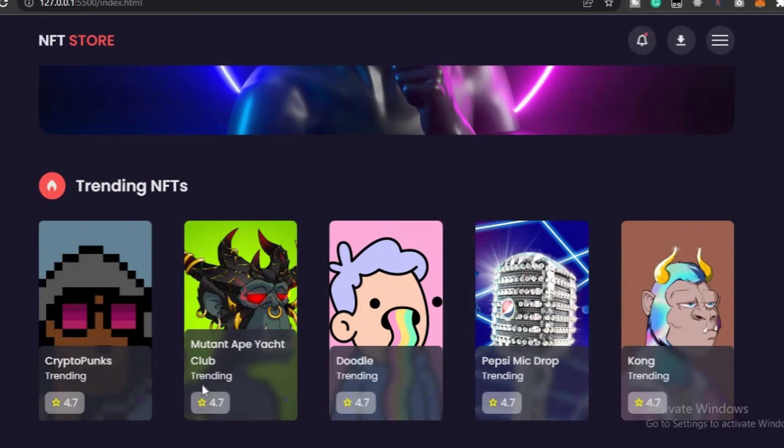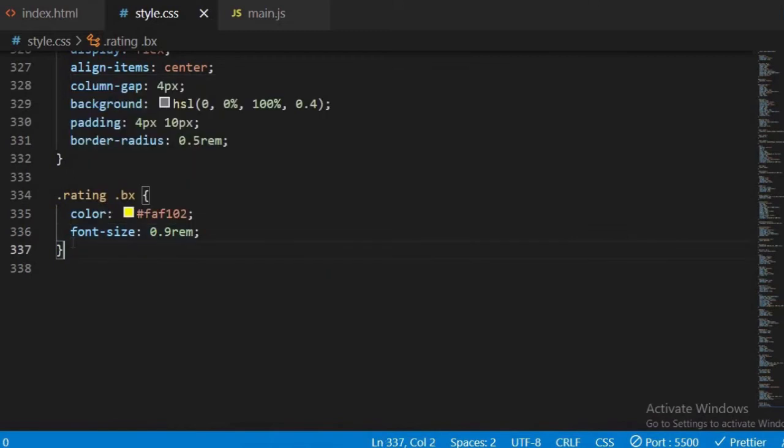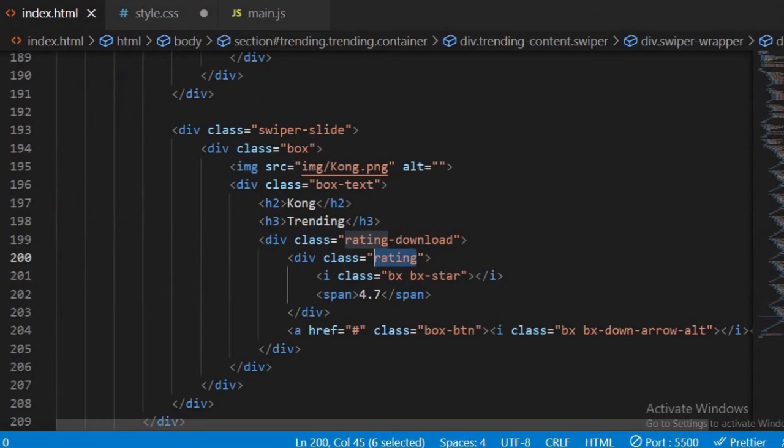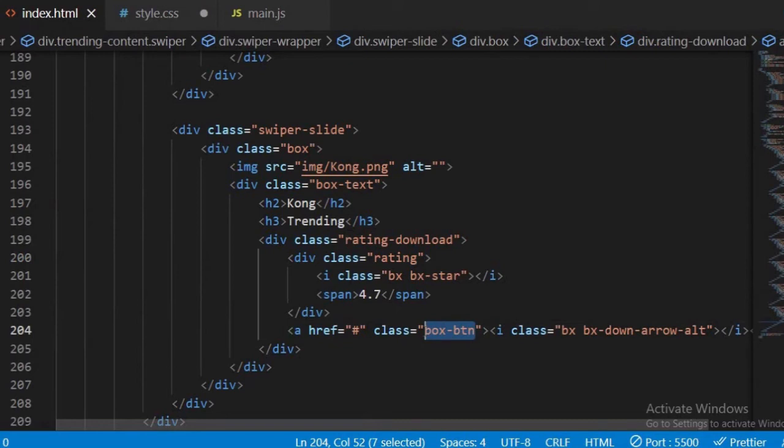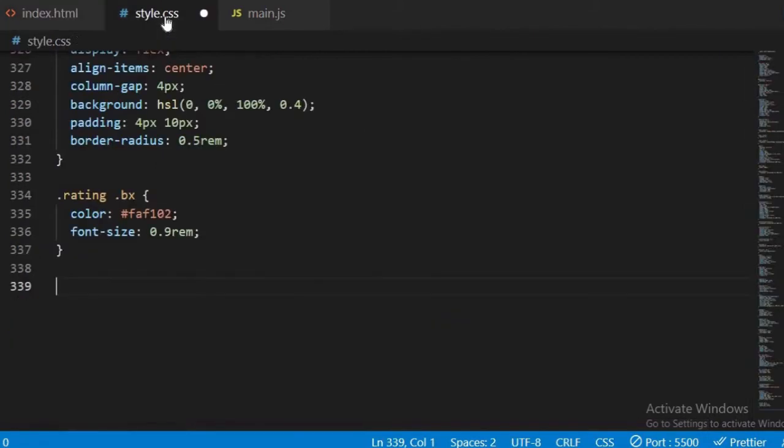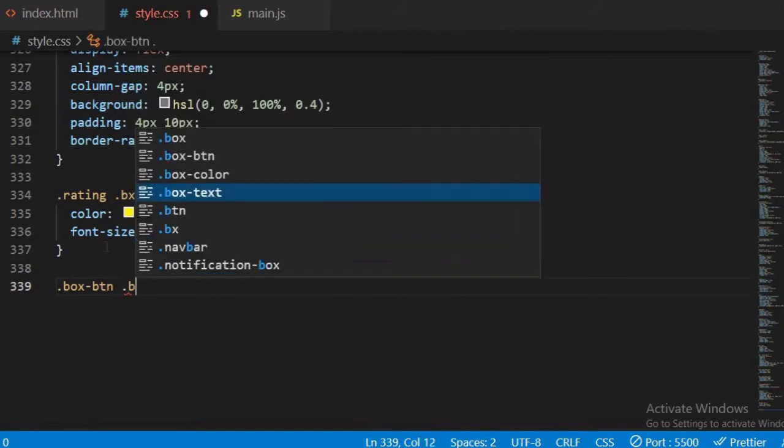Now I think we should add like a hover effect or something for the BX, the icon. When we hover around it, I think we should add something to that. So scroll right here, and I think we have a button class, if I'm not mistaken. Okay, so now copy this right here, and we'll go to the section right here, paste the class, and we also want to get the BX.